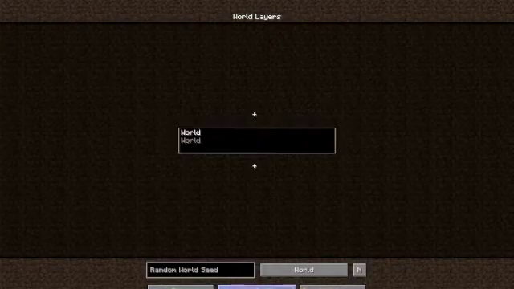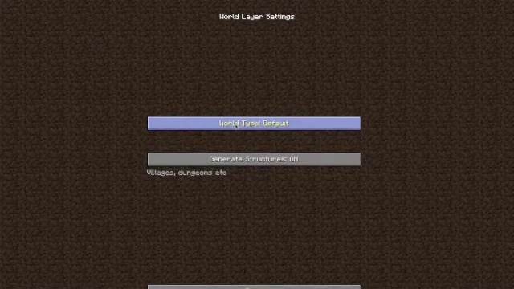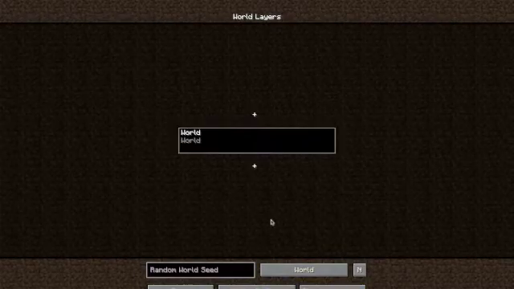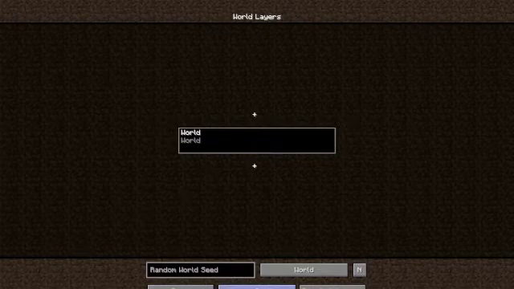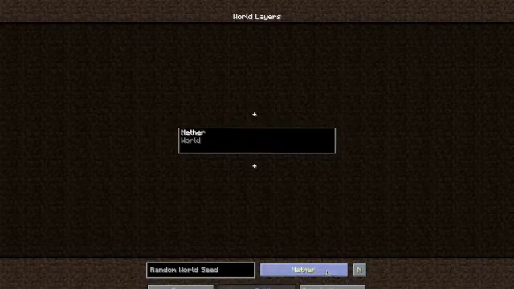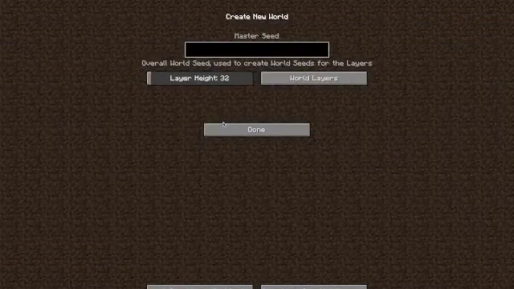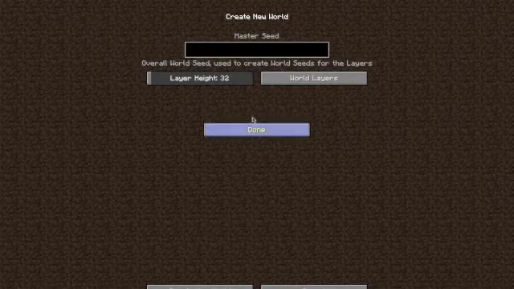Now there's actually this thing called layer settings, which makes it so that you could change the world type. So that's how you'd make it super flat and all of that. And this inverts the world, this little tabby thing right here. And this changes the preference of the world. So yeah, I'm just gonna keep it default. Keep it at 32.